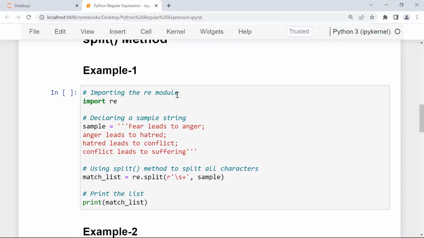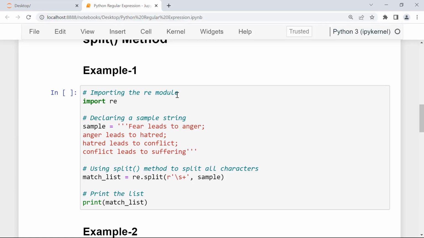So let's focus on this first example. In this first example, first we have imported the re module, then we have defined the sample string. Now this sample string is the same as in the very first example. Then we are using this re.split method, and within the split method we have defined this special sequence \s, and then we have passed our sample string as the input string, and we are storing the result of this split method in match_list, and then in the last we are using the print function to print the result.